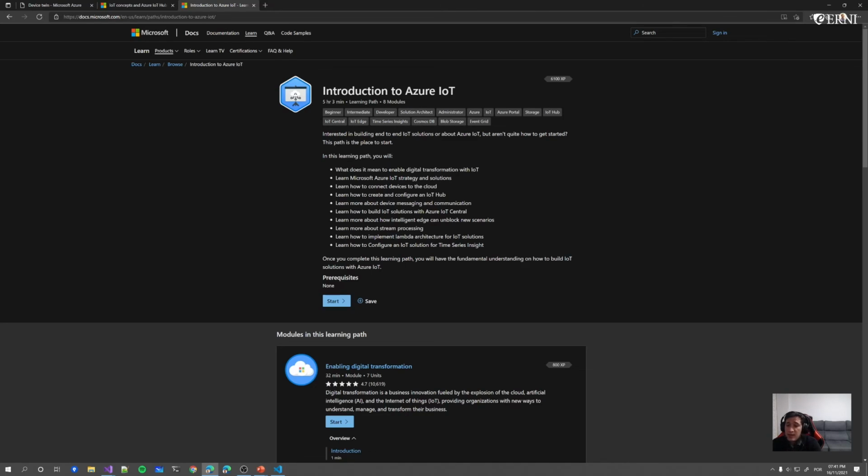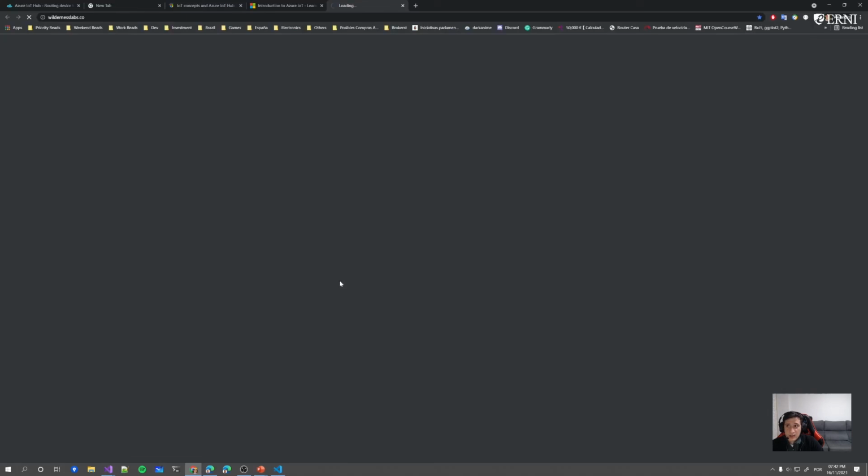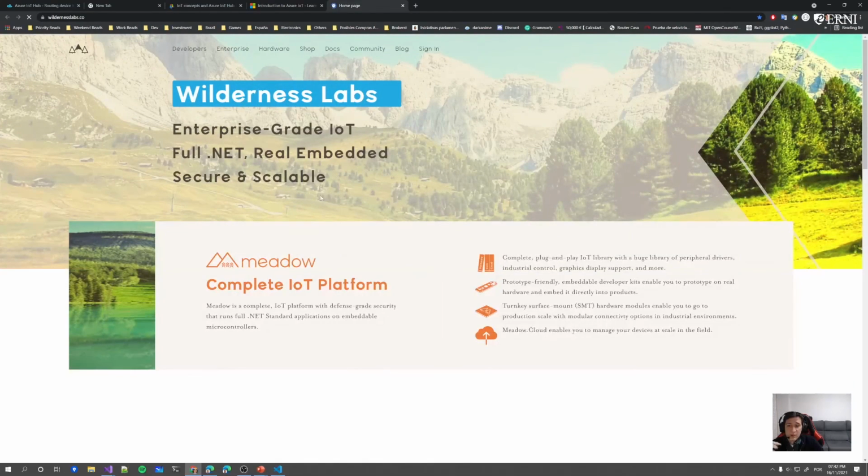Another thing: if you are more hardware-oriented and interested in developing embedded software based on .NET, I would recommend two sites, the Wilderness Labs and the Nano Framework. The Wilderness Labs make different kinds of devices, and you can put .NET directly on them.